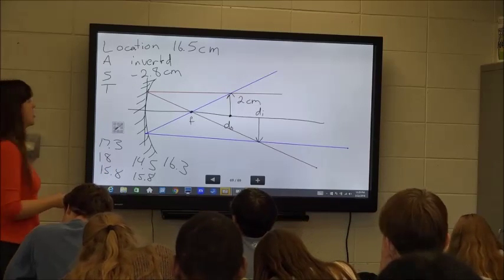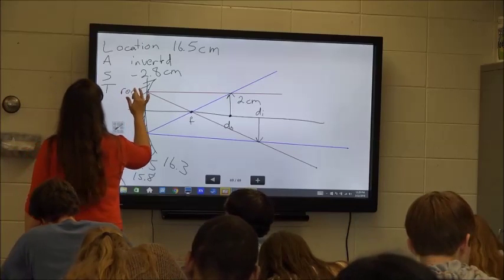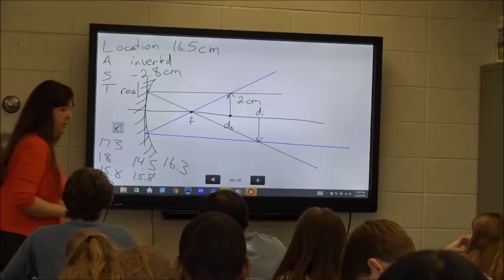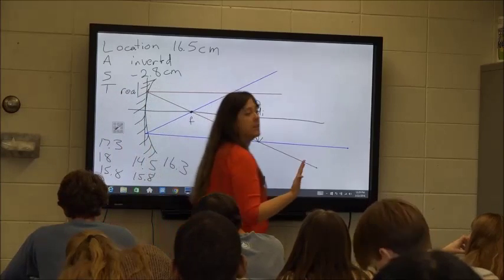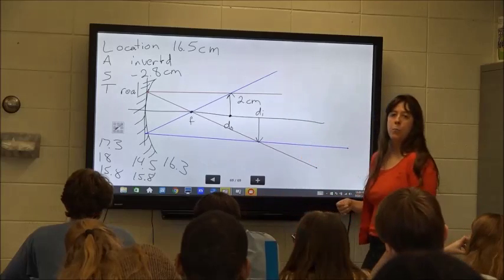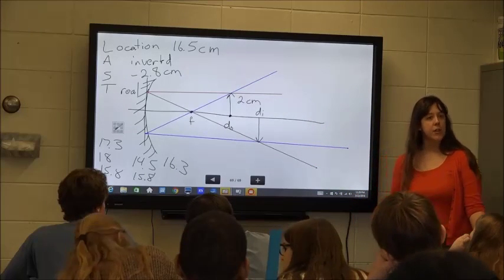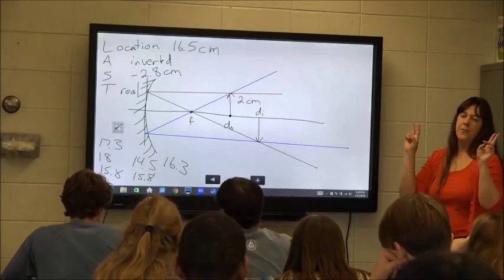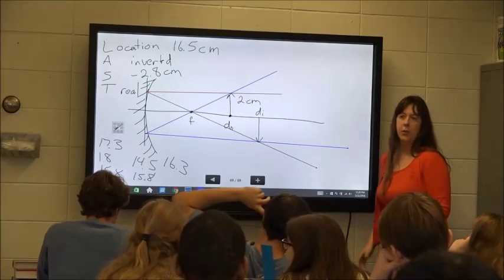Last of all, what type of image is this? Which means, what could we do? See the image on a piece of paper. And if we have time, we're going to try this, like the tree, if the tree was an image that was an infinite distance away. Well, infinite for the sake of our little system.